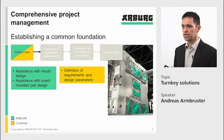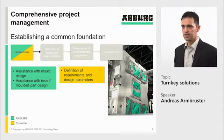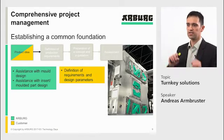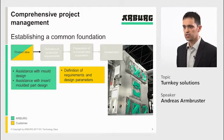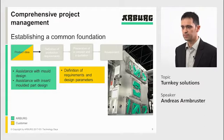It means that, for example, with regard to the design of the part, these hinges for this folding step stool could be designed ideally for the automated assembly process. Also, the orientation of the single parts in the mold was specified to suit the assembly process, to avoid additional pick and place processes in the automation. And by these considerations, we could reduce the costs for the automation components significantly.